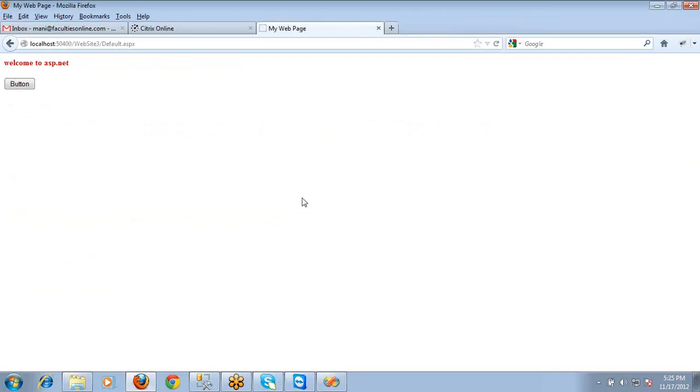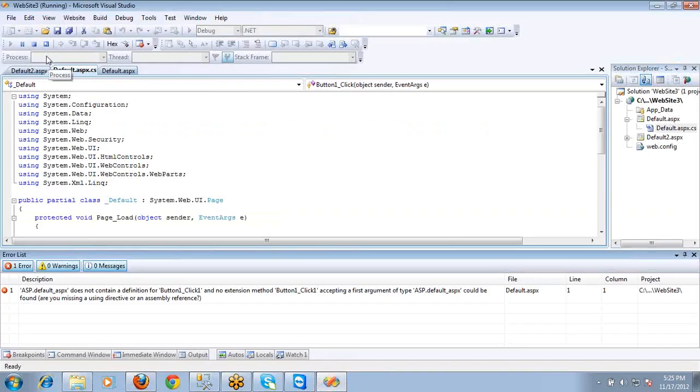No, it's correct. Now we double-click one more thing, the button, one more time. Do you remember, I erased it in the C# file. See, it's showing that Default.aspx does not contain a definition of Button1_Click.